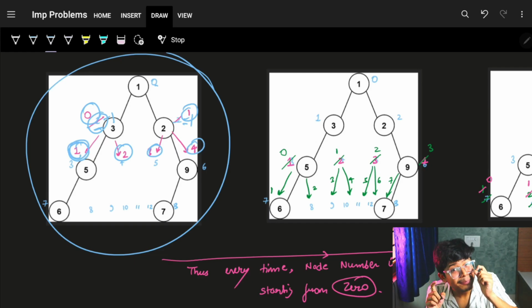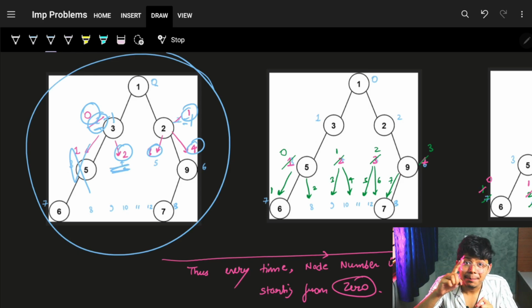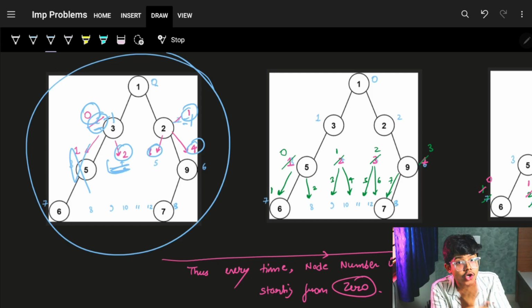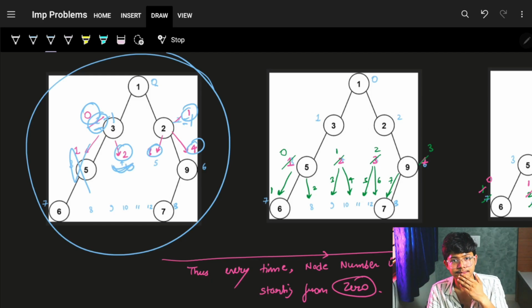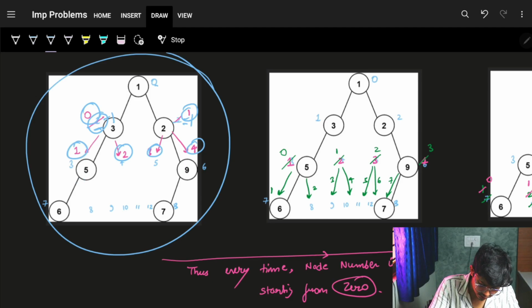See, I'm not subtracting 1, I'm subtracting my start. Why? Because let's assume that it had not been here. It would have started from here. Then I would have subtracted 2, because I want to make my start as 0 and not my initial node as like -1. I don't have to do that. I have to make my start as 0, which means I have to subtract every number from that start thing and just reach. Cool.